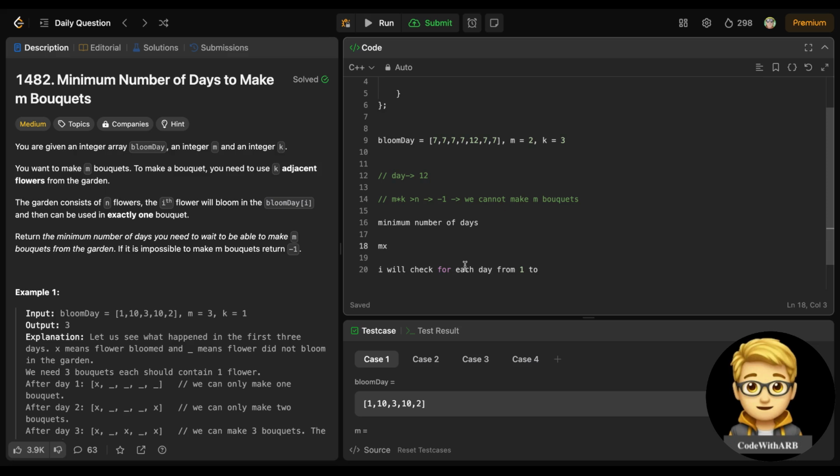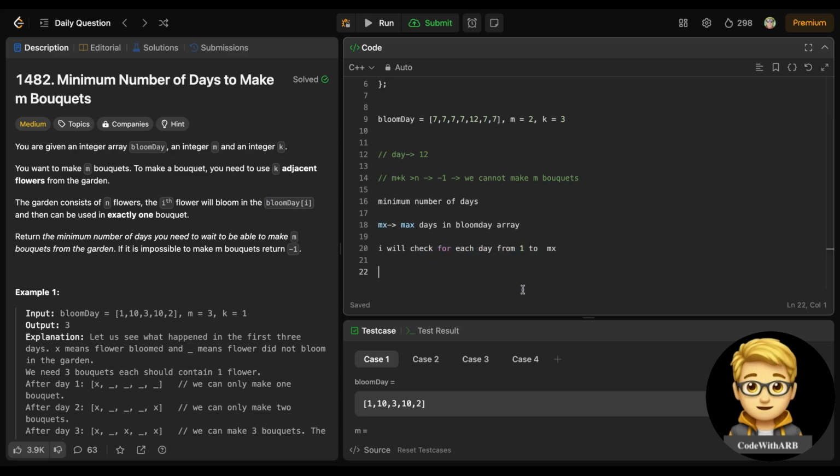The maximum days we can wait is the maximum element present in the bloomDay array. That is the day till which I will wait, and till this I need to check. So how will you check?